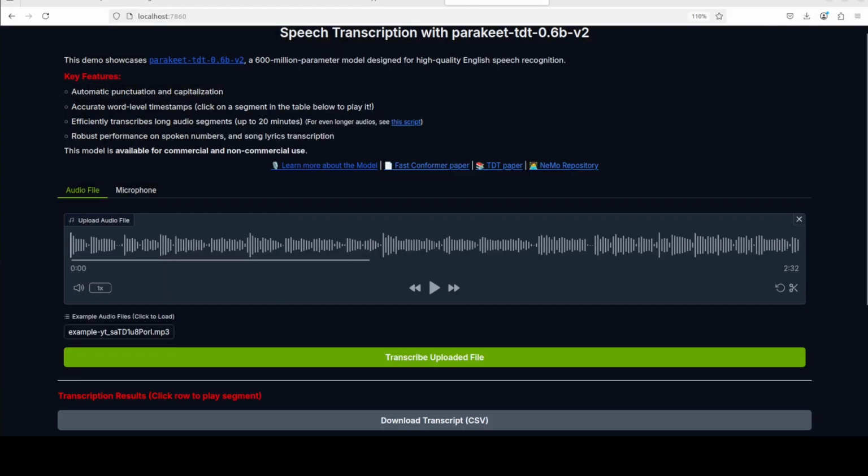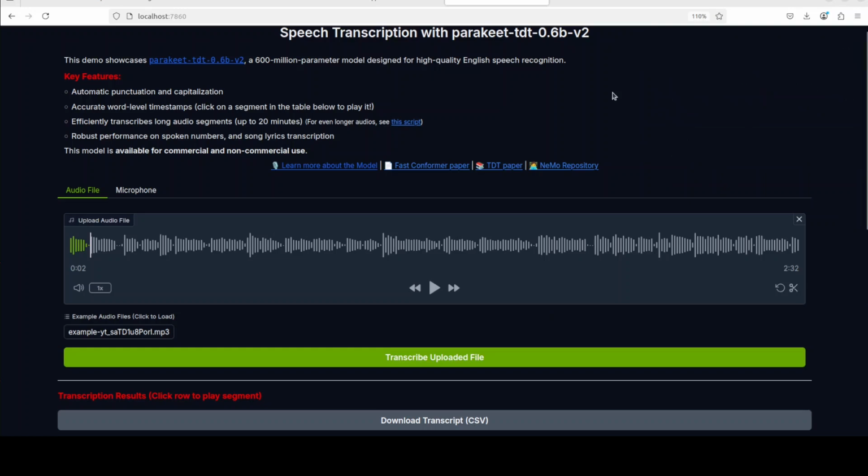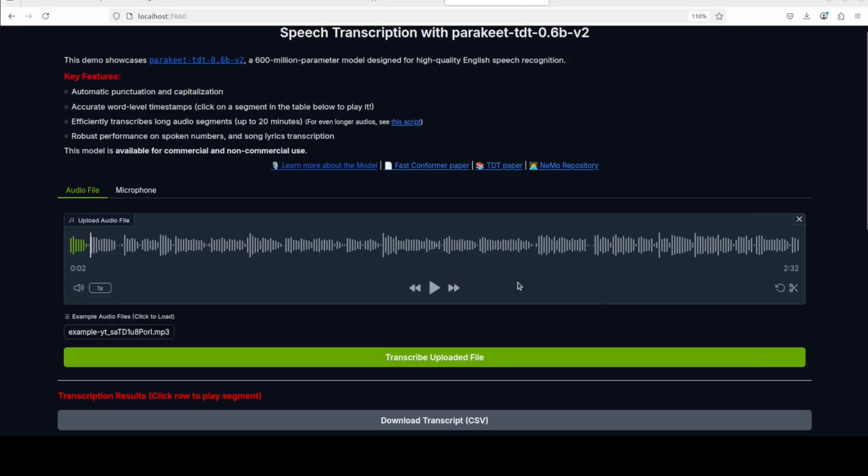So next up, I have just selected a 3-minute audio. I'm just going to play it. Okay, it's not showing you. That is fine. I'll just transcribe it then. You see, it is processing and transcription is complete within a split second. Let's also check the VRAM consumption. So consuming just over 3 gig of VRAM, you can easily run it on CPU. There shouldn't be any problem.